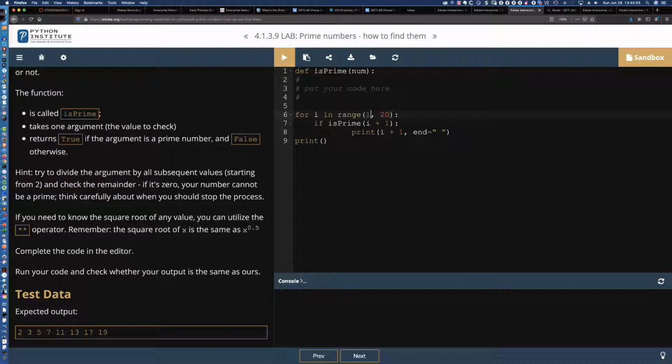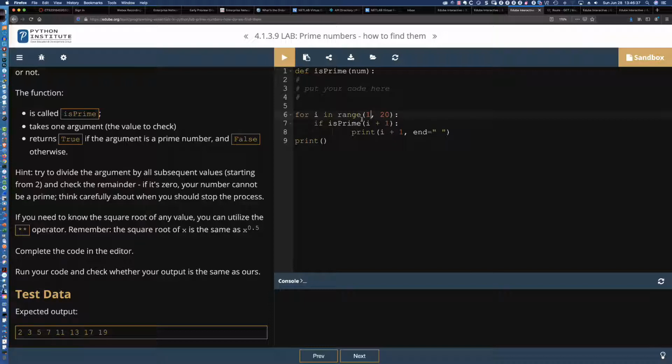At least with my solution, the incrementing of things isn't required, other than the fact that they might be thinking that you're going to check to see if the number is greater than 1, right? So they auto-magically increment that for you. But again, my argument is if that's one of the reasons, why not just start with 2? And then we don't have to say i plus 1, we can just say i. And then we don't have to print out i plus 1, we could simply print out i. But for whatever reason, the range here is starting at 1.